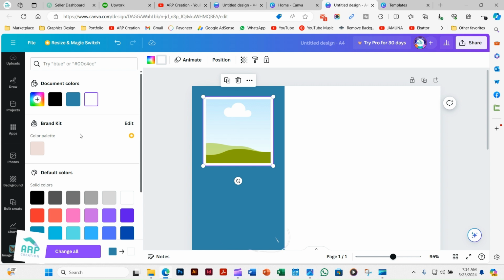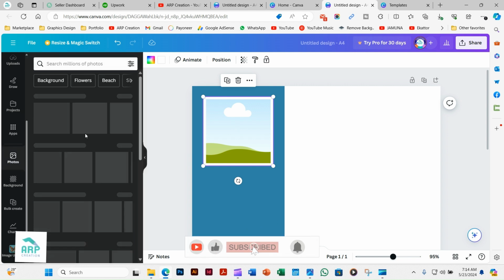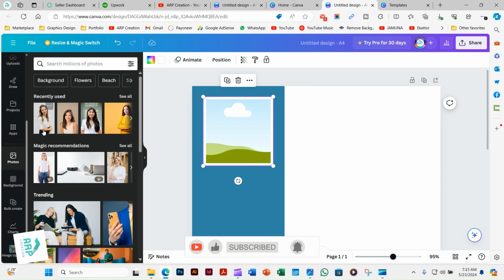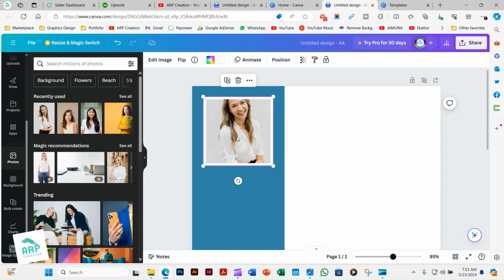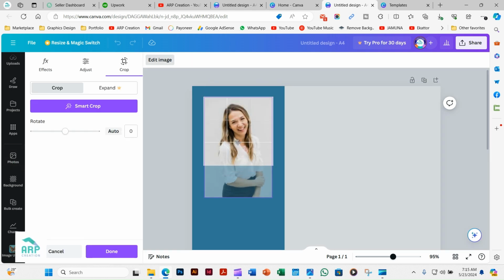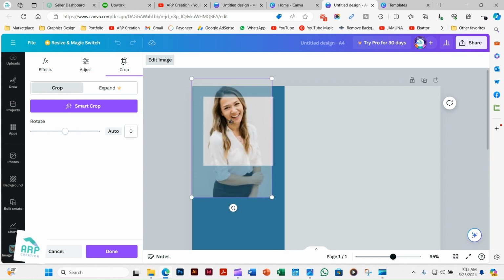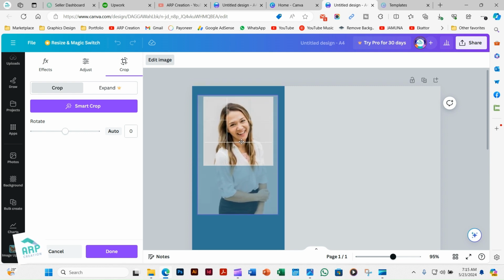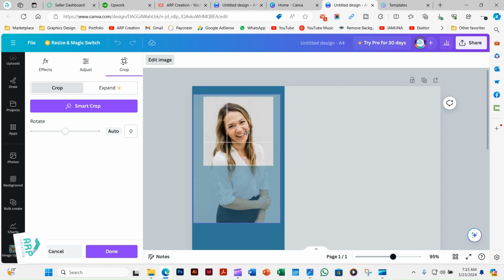Now we will add a picture on the frame, so go to the photos menu, then select a picture and drag and drop it to the frame. Okay, then double click on the picture, then move this picture to the right side and increase the picture.